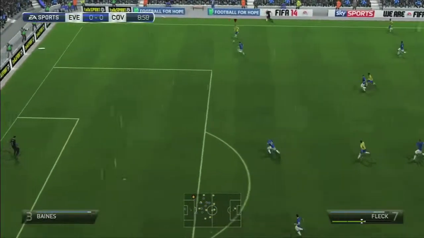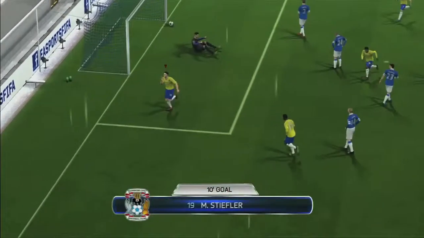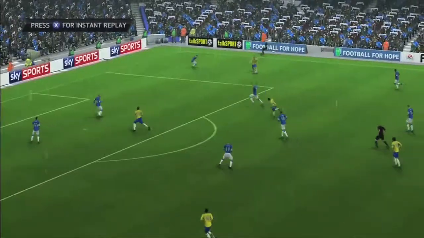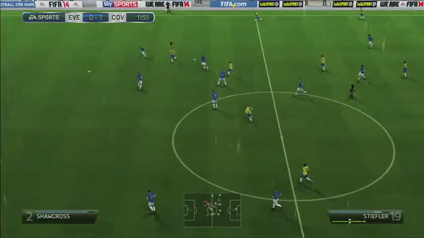John Fleck is unleashed on the wing. He cuts inside, does a fantastic cross, and look at this, he rises like a salmon and scores. Streifler, our lovely young 19-year-old, or 20-year-old now, I'm not so sure, our youngster gets on the end of that, and he makes it 1-0 to us against Everton, which is beautiful.